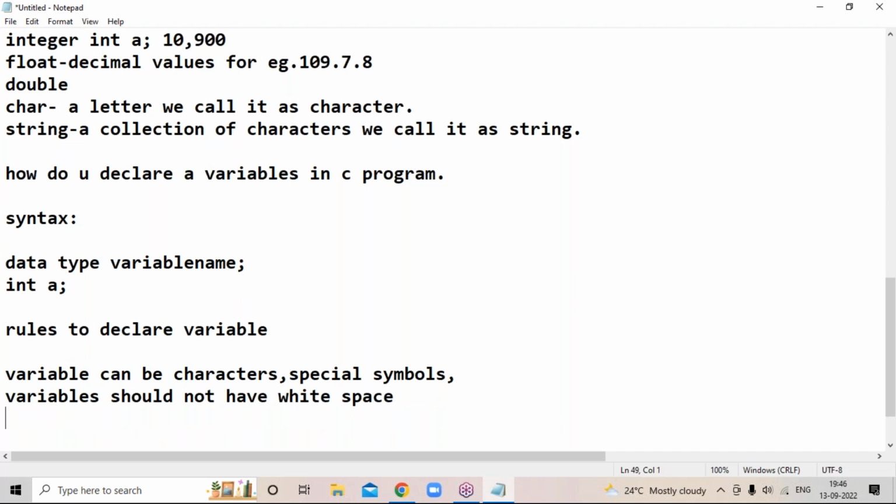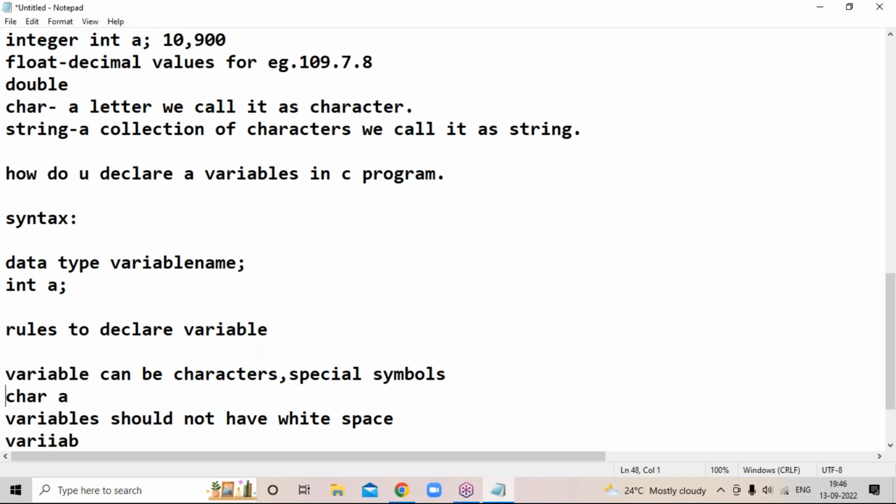And then variables, for example, it can be characters, in the sense int, character a. For example, you can declare it this way.